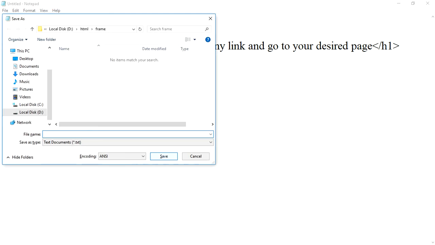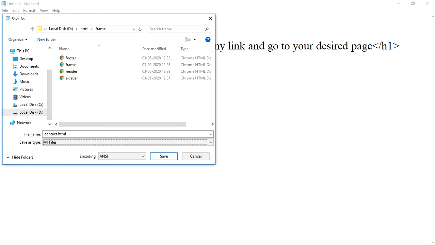Now we will save it as contact and extension HTML and in all files. So we have done five files and the 4 files are remaining.